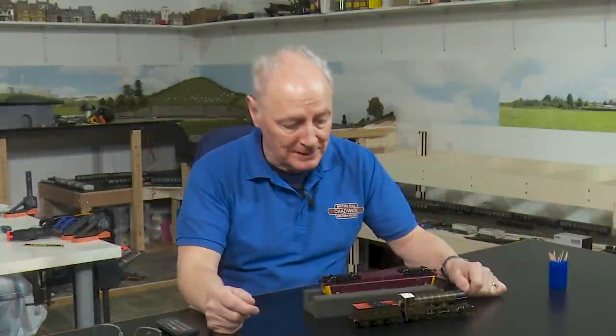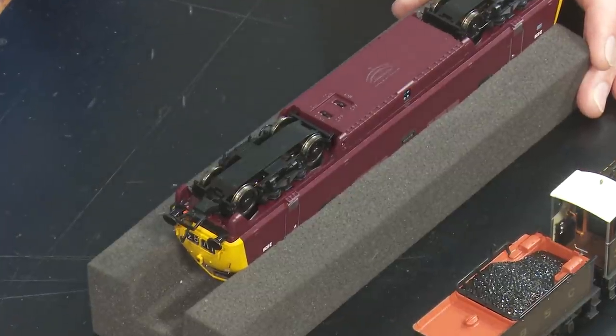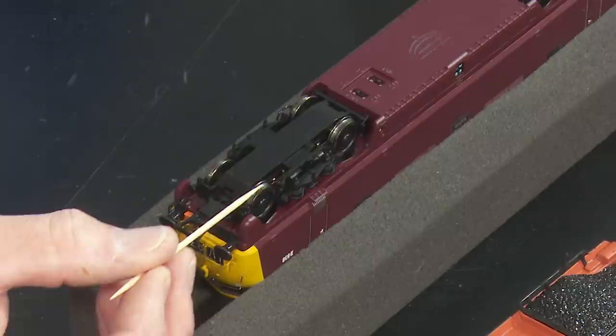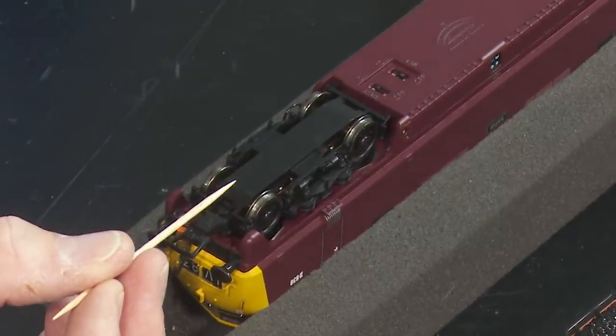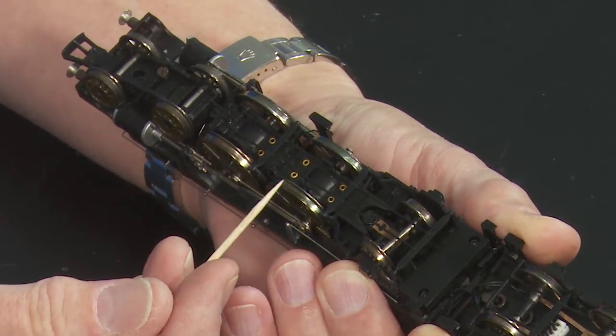Well, it's now tomorrow, and it's time to check to see if the bullfrog snot has done its magic. Well, as you can see, it's lost its bright green colour, and now you can just see a dull, very thin green. And I imagine the steam loco, oops, there goes the coal, yeah, is much the same.